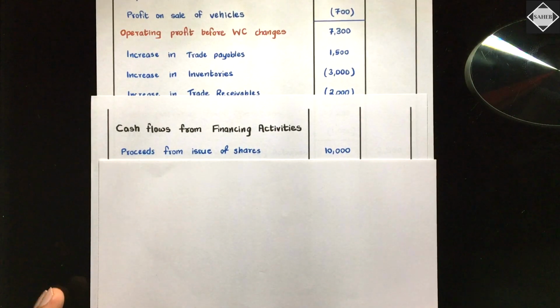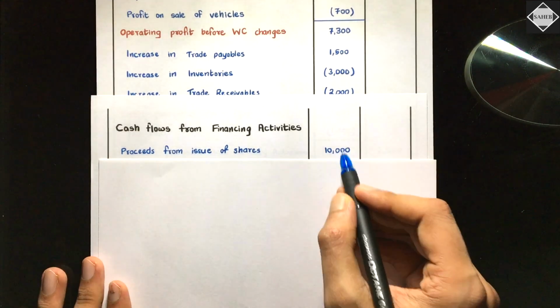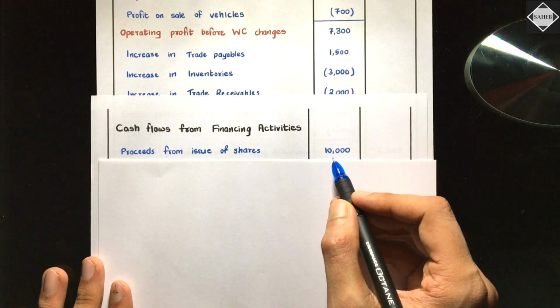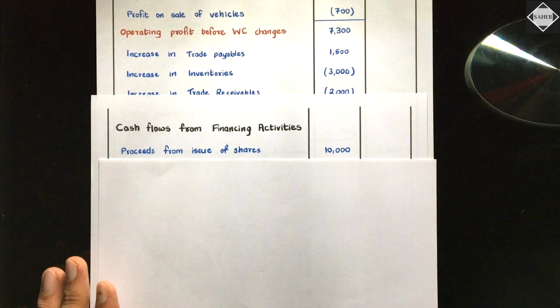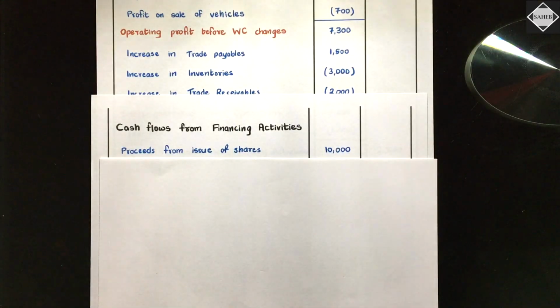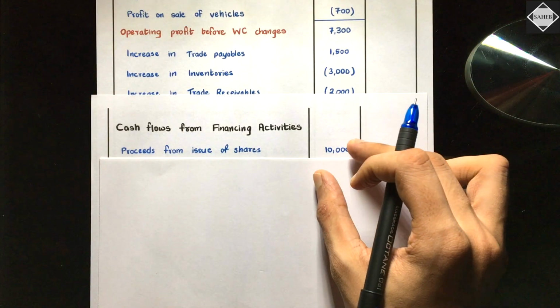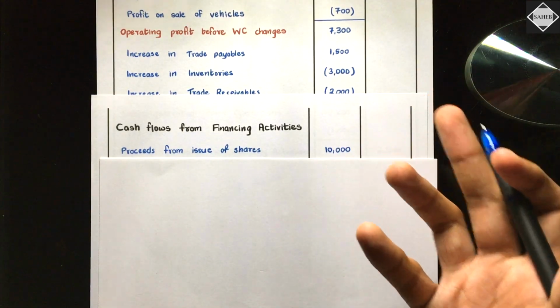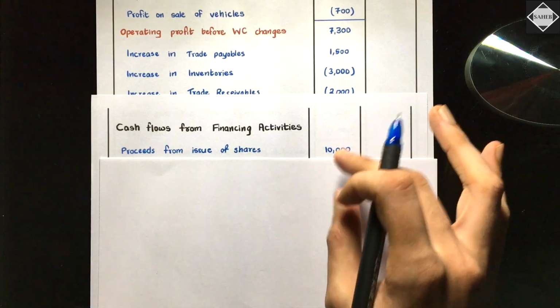Proceeds from issue of shares. Yeah, we have got 10,000 money. We have not issued at premium. We have issued at face value. Yeah, only that much has happened, right? See, you can see the difference from 50 to 60, 10,000. So 10,000. Is it clear? If we issue at premium, then the whole amount you will take. Okay, you will take the issue amount, face value plus premium together only, combined.